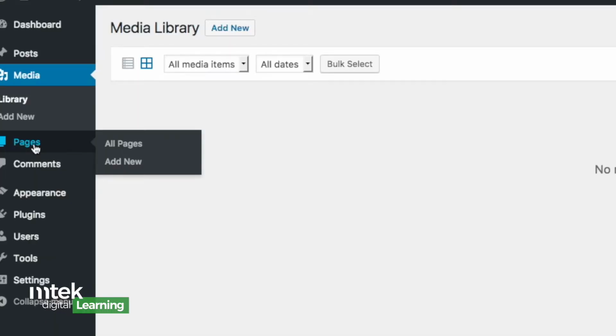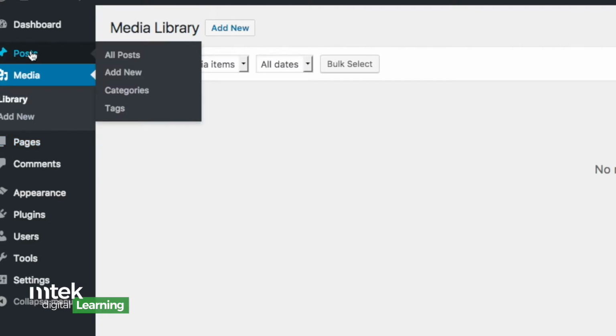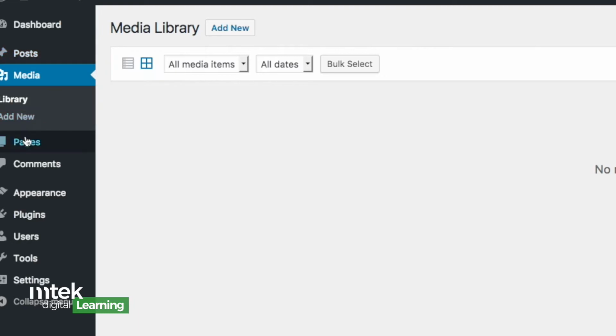There's also the pages category. And the pages differ from posts because posts are like blog posts. They're articles that you can distribute throughout your website in different ways. But pages, they're like your about page, your home page, your services page, or your product page. And that's where the primary ground level content is for your website. And again, same thing, you can view all your pages, you can add new pages, you can go into it and see a list of all the pages that you have, and so forth.